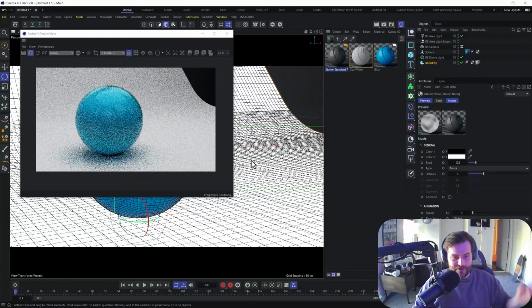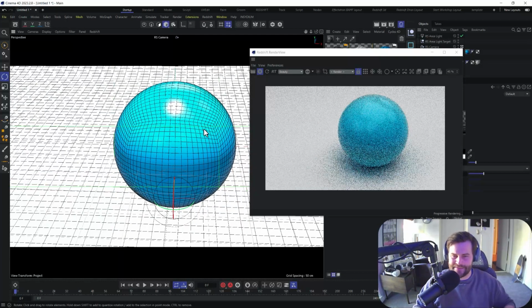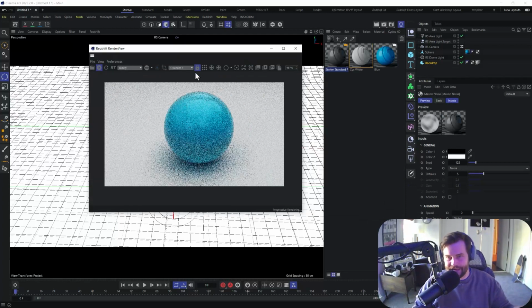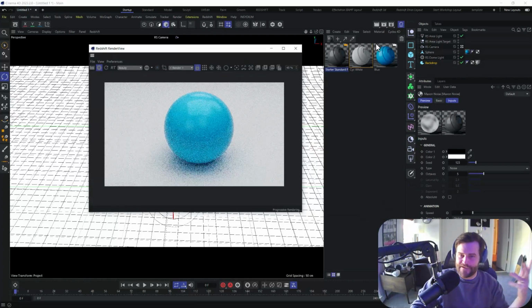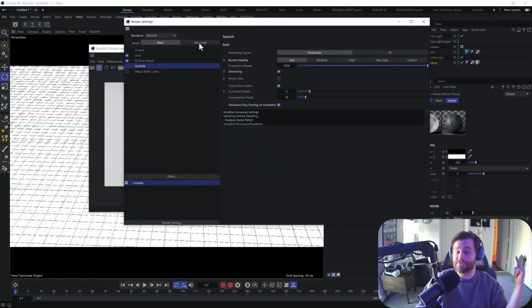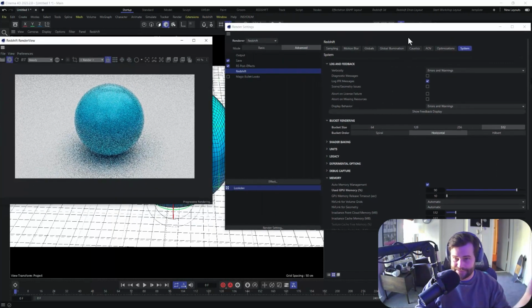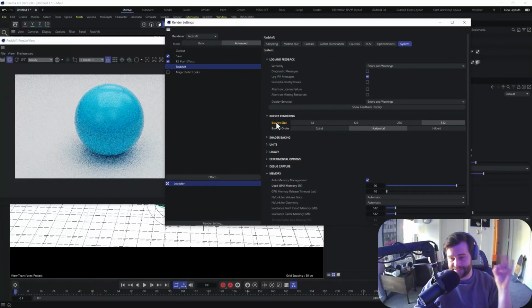Cool, so now that those are on, we can see here, as we rotate around this ball, I rotate and then we have to wait for it to update. And that's not how Redshift used to be, and that's not how it's supposed to be. So how do we fix this? Well, we need to go into the Redshift render settings, go to the Redshift tab, and then go to the advanced tab. And in here, this is where the key to all of this is. One is bucket size. Bucket size is very dependent on your VRAM and your card and stuff like that.